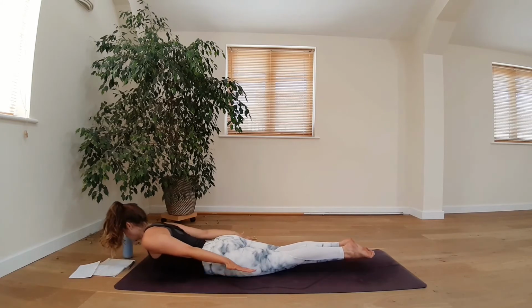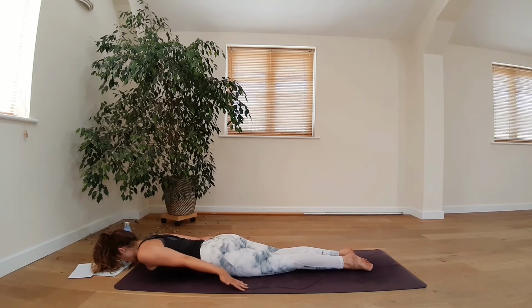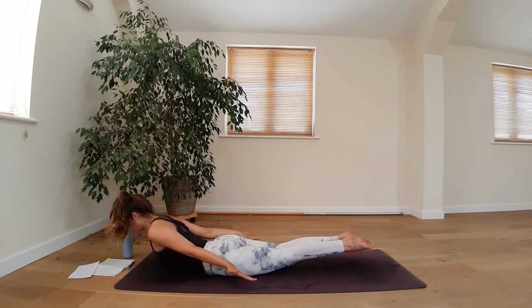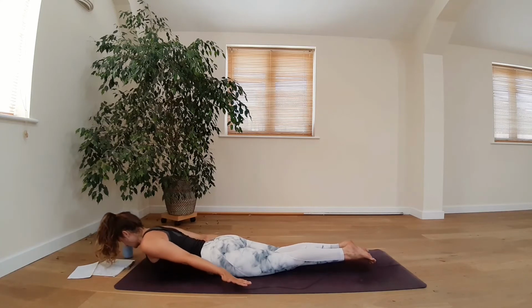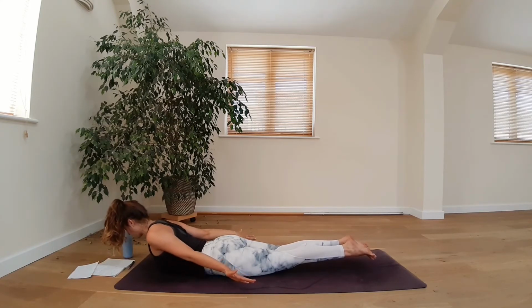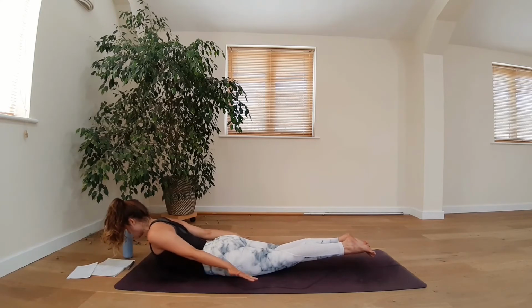Inhale, locust. Keep it going with the breath, inhale, lift. Exhale, release. Inhale, lift. Exhale, release. Good, last one. Inhale, lift and hold. Good.